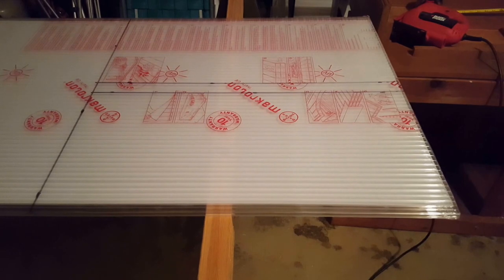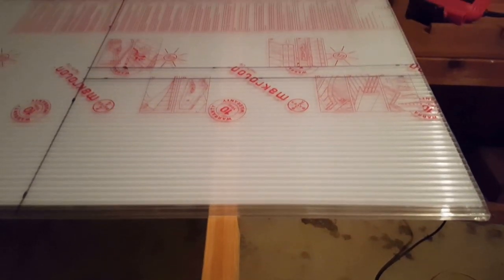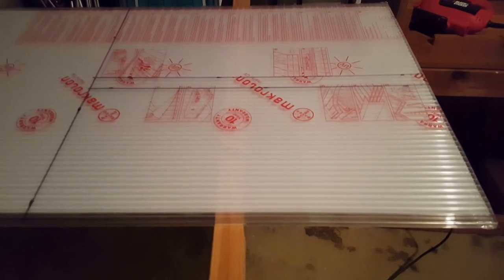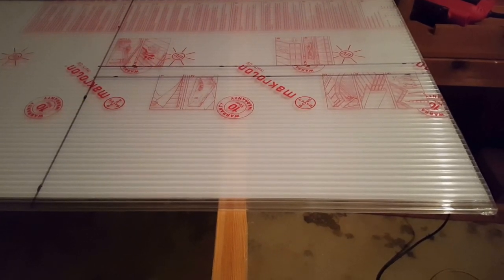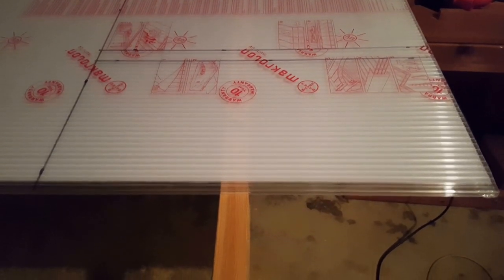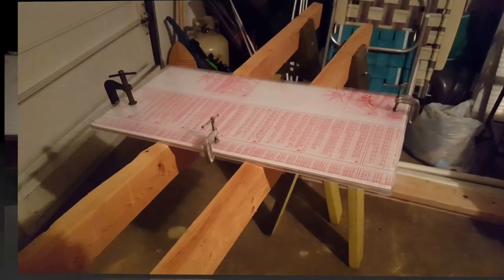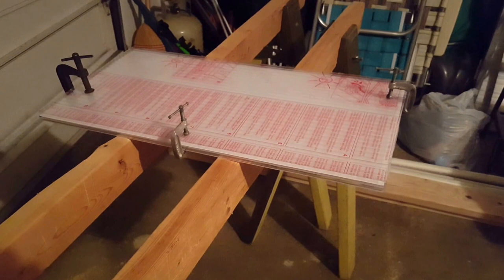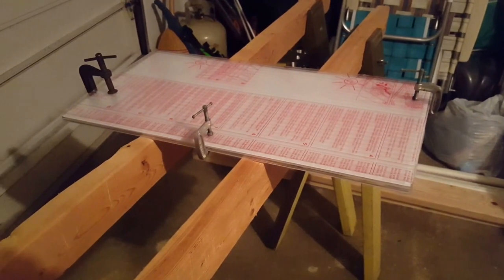Once I cut these to size, I'm also going to want to cut each individual panel in half so I have the ability to clean the tanks and not have to remove the entire panel. I'll also cut out a space in the back of each panel for heater cords or filter parts that need to gain access to the tank. And then the little piece in the front for an easy feed hole. Before you start cutting, it's just easier to do both pieces at the same time, and some clamps will help make sure that the pieces don't slide around on you.